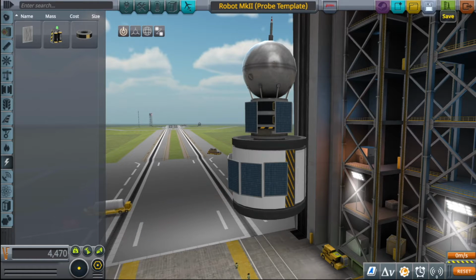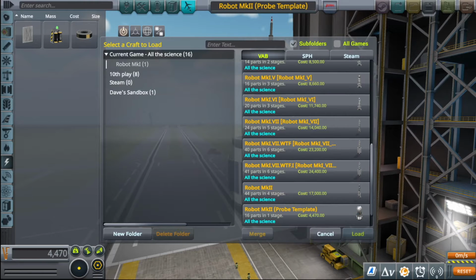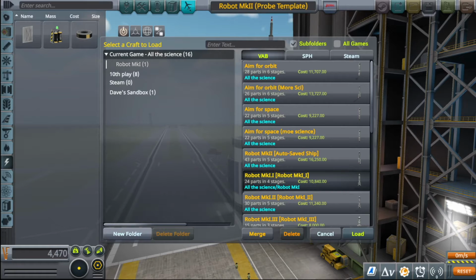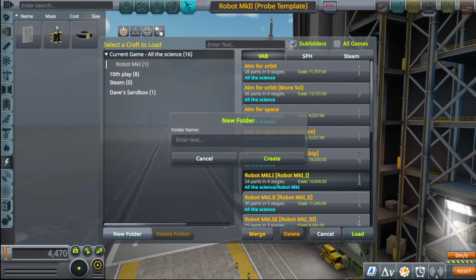See now how do I? So I can't even create a folder when I'm saving. That's so frustrating. So hang on. Let's go there. Say new folder. Robot Mark.